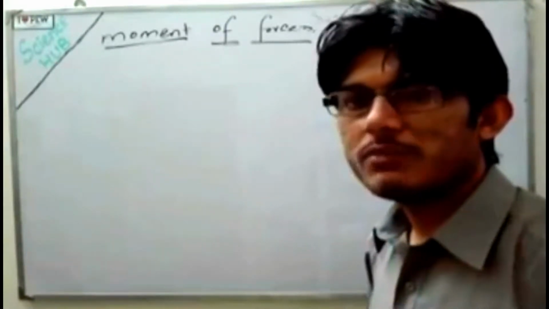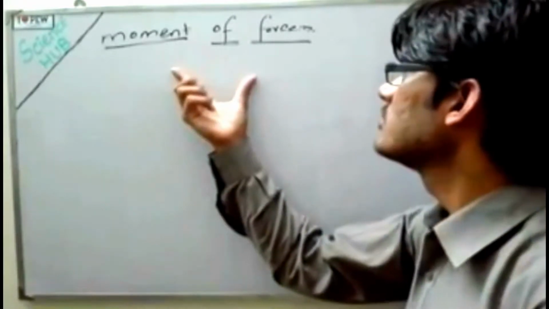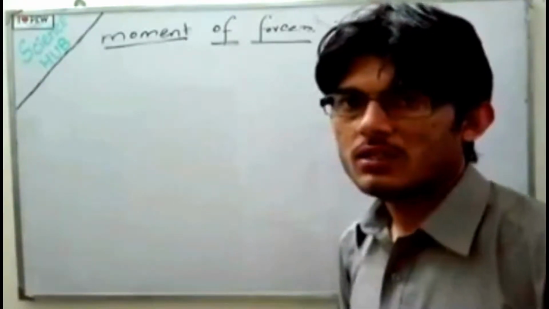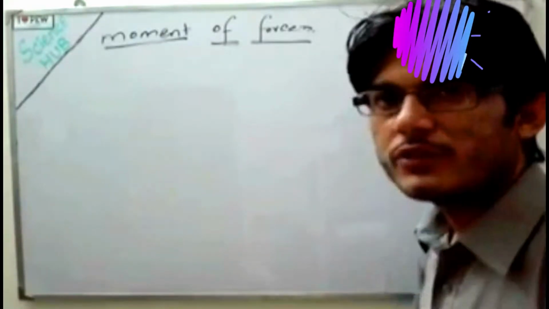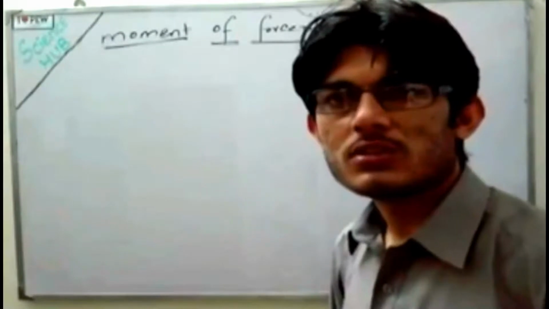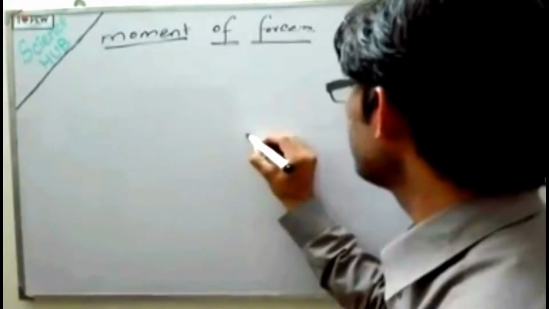Today the topic which we discuss will be the moment of force. First of all, what is meant by the moment of force? The moment of force is the tendency of the force to rotate a body about a given axis. This is the definition, and let's go to the explanation of how the force produces the rotation of a body. We have the body A.